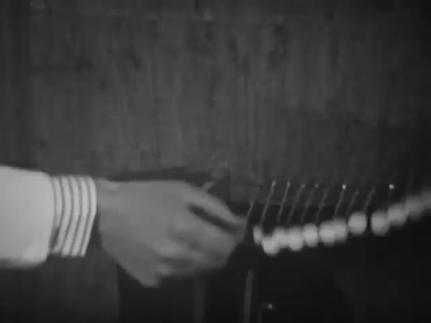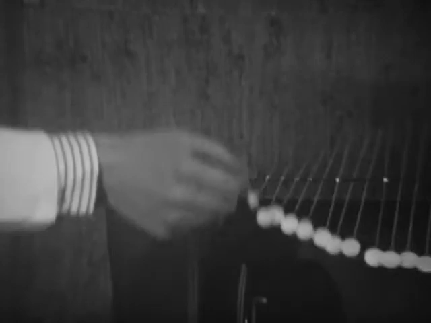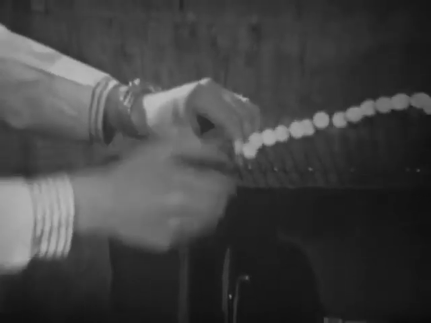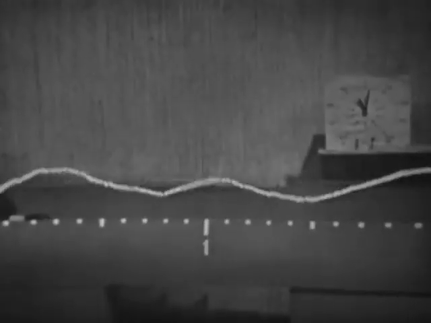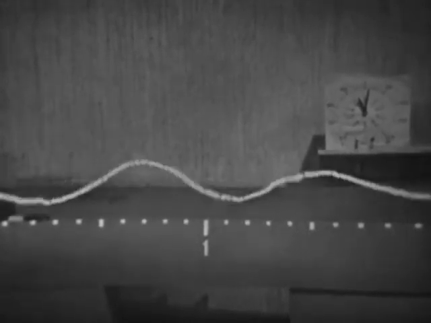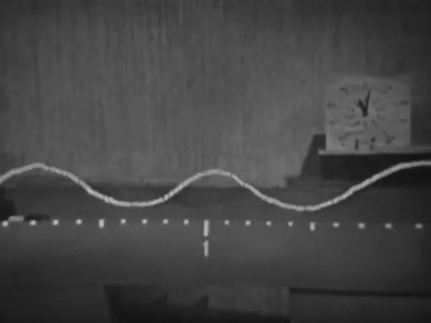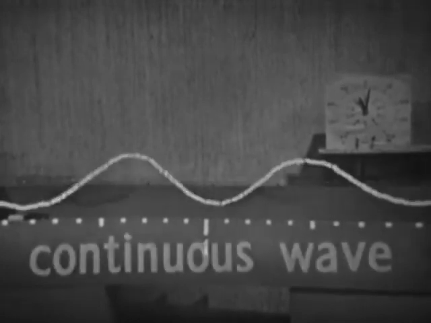To get continuous waves on our machine, we should need to keep the end moving up and down like this. A motor is more convenient, so we'll attach one to the machine by this bar and set it going to produce vibrations. This is how we produce the pattern that you saw at the beginning of the program. The pattern shows a continuous wave.